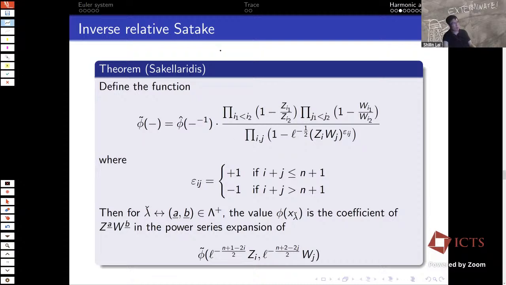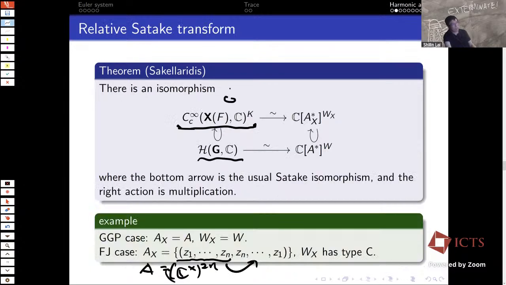Remember we had a Hecke operation. If I have a function phi here, I'm going to denote this image by phi hat. The point of the next slide is that if I'm given a function phi hat, I want to recover the function phi, and remember the function phi is just determined by its values on those co-roots, on those x lambda check, where lambda check is, let's say, some cone.